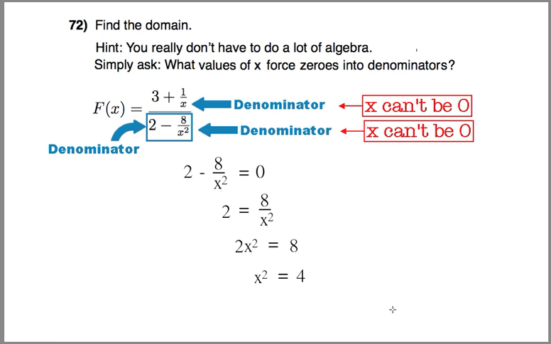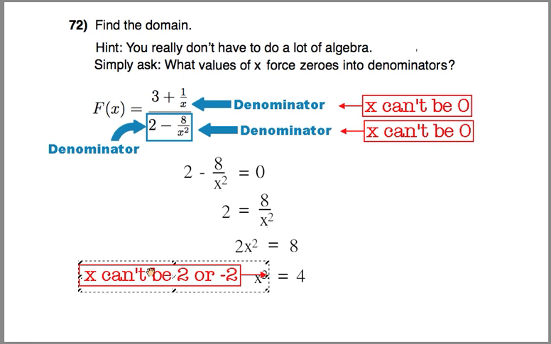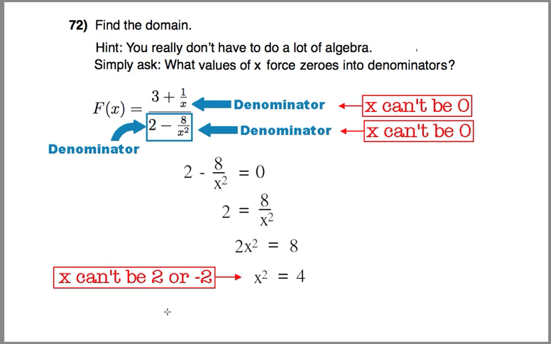Essentially, solution time. What values of x will cause the left-hand side to be 4? And the answers are 2 and negative 2. Both of those squared equal 4. And so, we can't ever let x be 2 or negative 2. If we do, then this under-arching denominator will end up going to zero. And we will have violated the first commandment of mathematics. And so, that is the solution here.